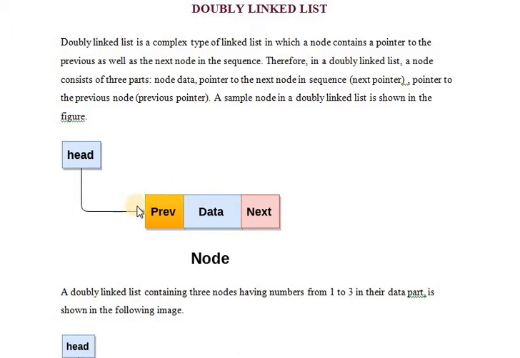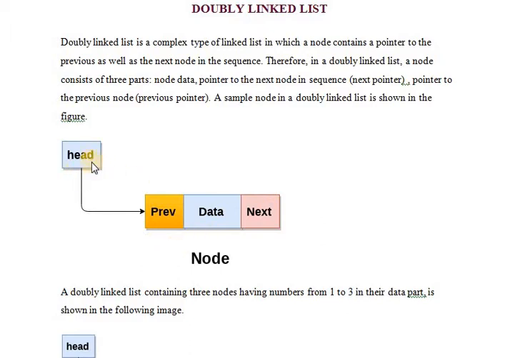So for singly linked list we have data and the address of the next node. So it has only two parts in the singly linked list. One is data and another one is the next, that is address of the next node. But in the doubly linked list for a node we have three things. One is previous, one is data, and another one is the next. That means it will point the next address, next node of the address, and this will point the previous node address. That is what the advantage in the doubly linked list.